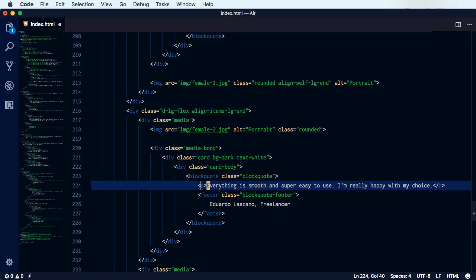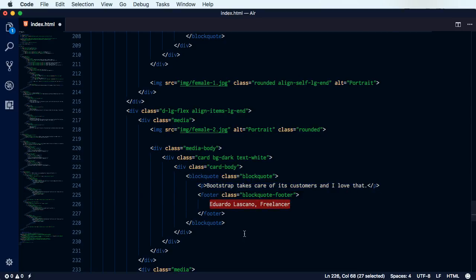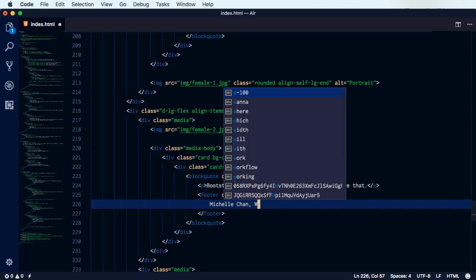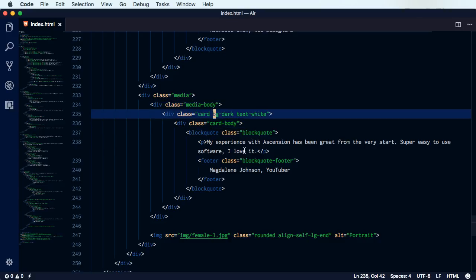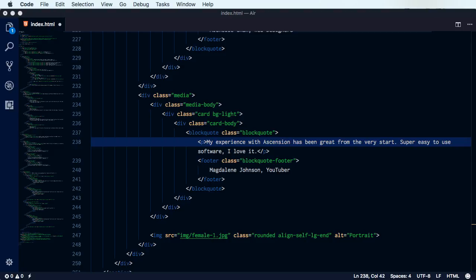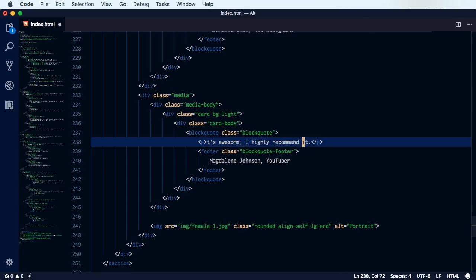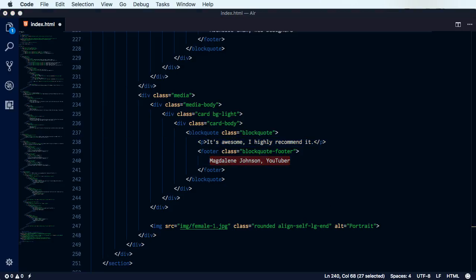Let me just add that text there. And on the fourth one, yeah, it's going to be simply bg-light here. And let's copy the text. This is taking a bit longer than I expected. I should have gone for just plain old lorem ipsum, but I don't really like that text, so I wanted to change it up a little bit.